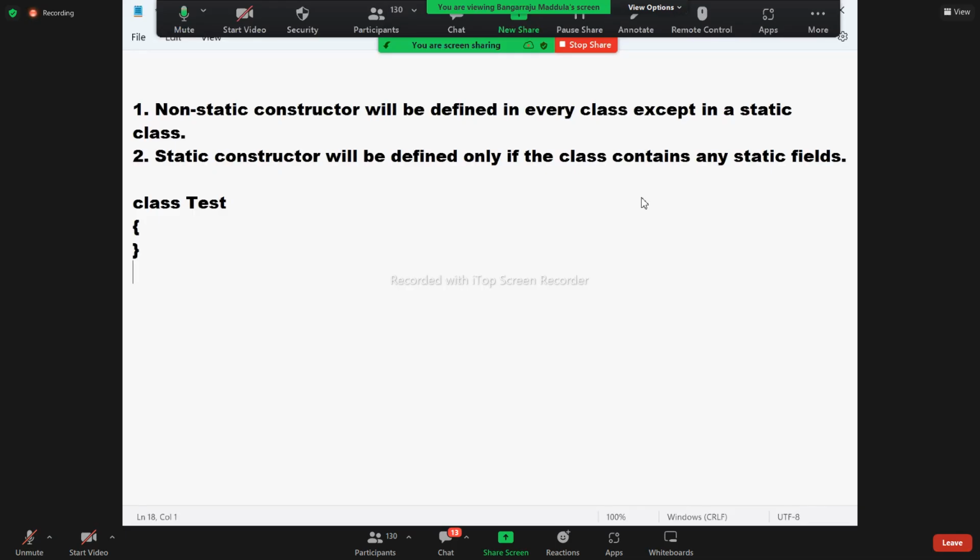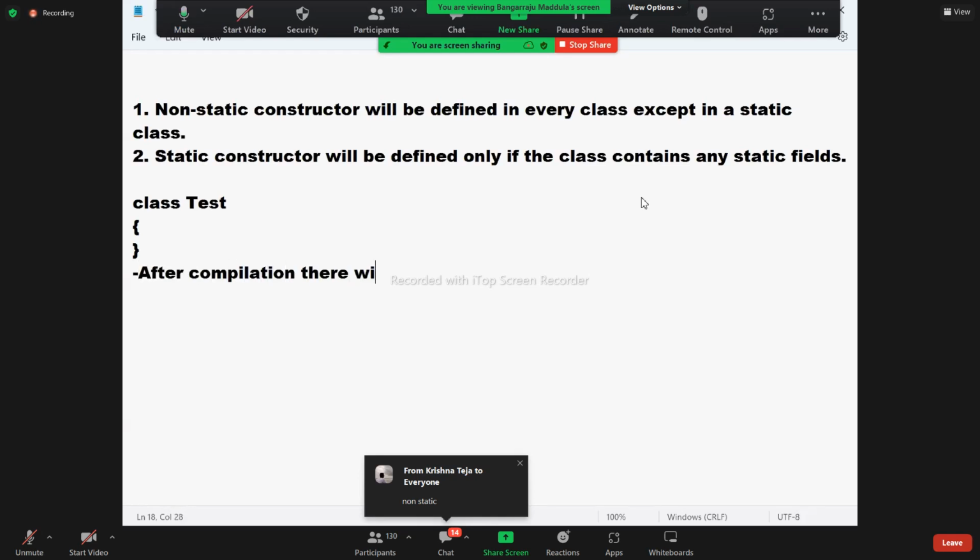Think, read the 2 points carefully. Static or non-static? Non-static. Remember, after compilation, there will be a non-static constructor in the class.